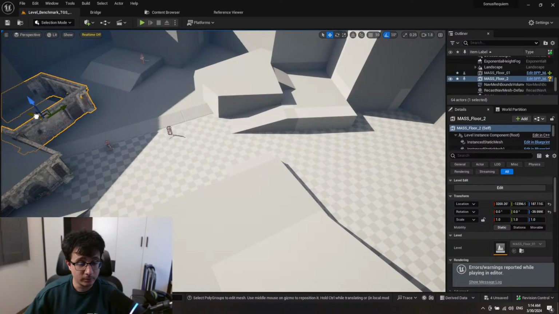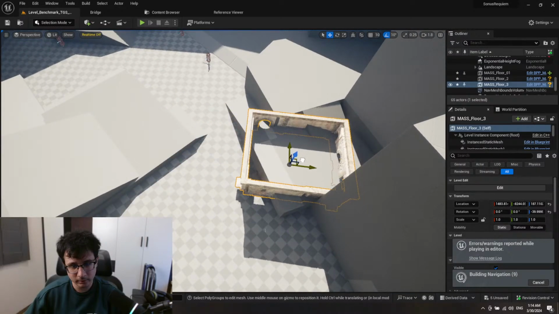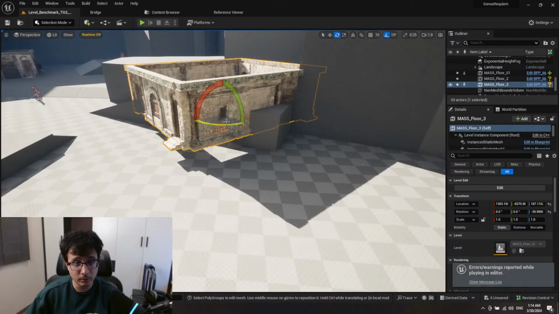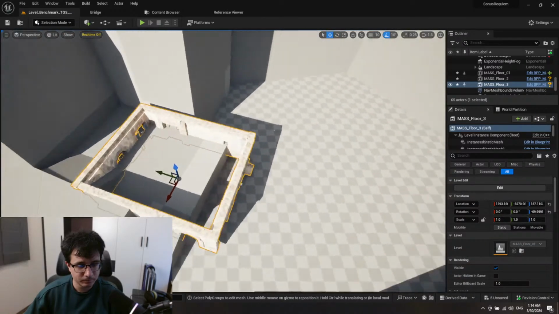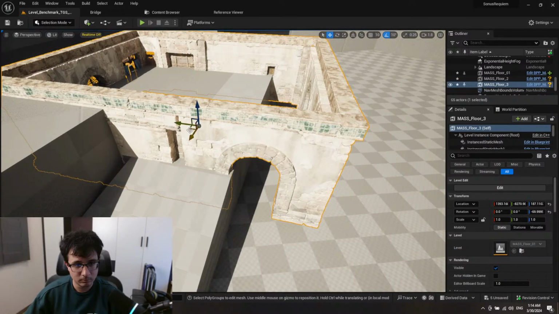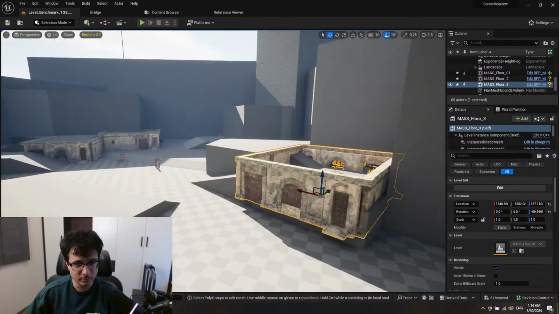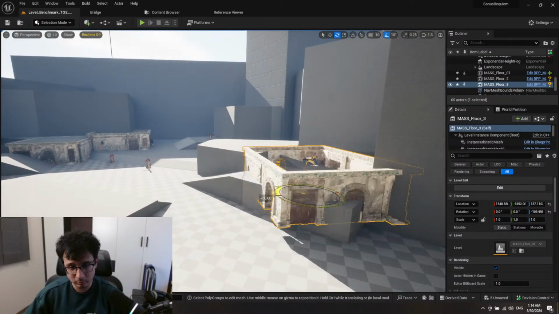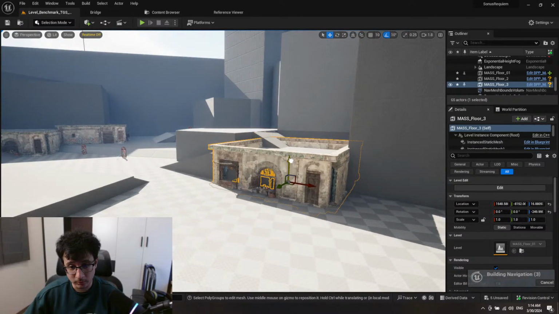Like here, for example. And the good thing is because all the sides are different from each other, we don't really need to worry about repetition or something like that. Just do something like this, and we're good to go, right?